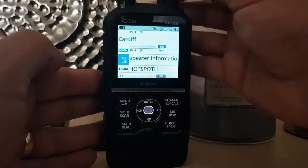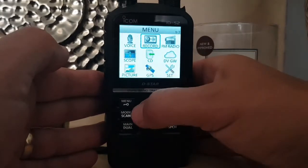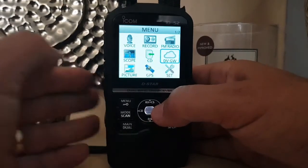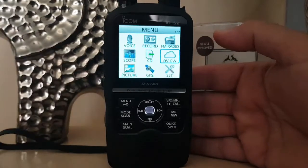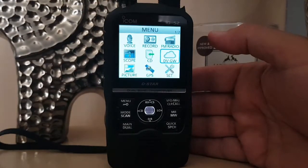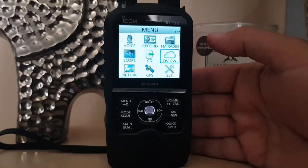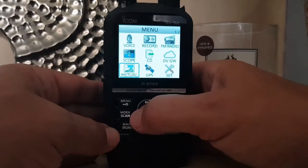Turn that off. Menu, record, full record, voice record, even records and transmits for you automatically. Scope, yeah, CD. Now, you can manually put in a memory. I'll do a video in a minute on how you can manually put in a DV repeater, because someone did ask me about doing that and then having 2 or 3, and he could scroll through instead of having to use DR mode. And then you've got set mode and picture mode.